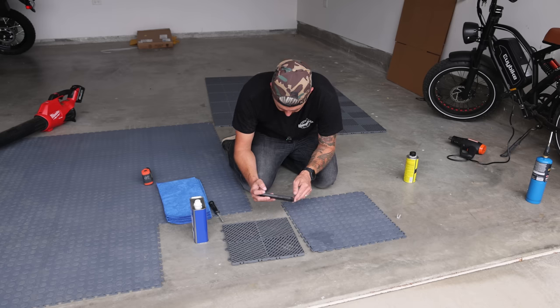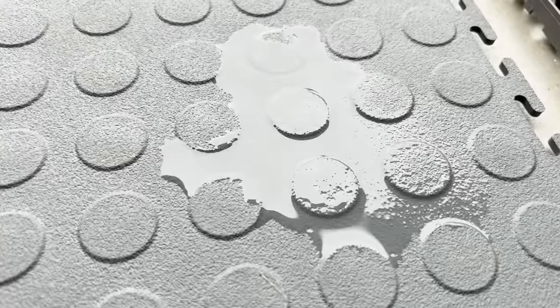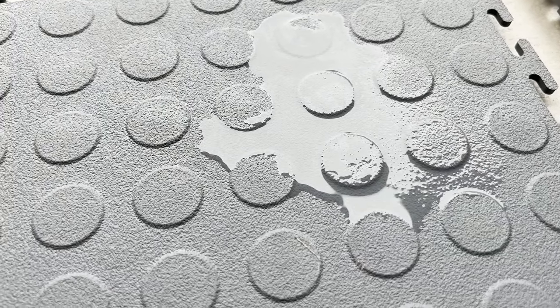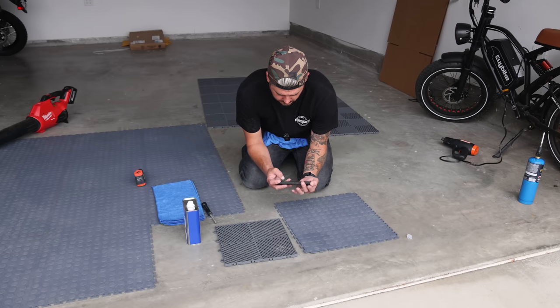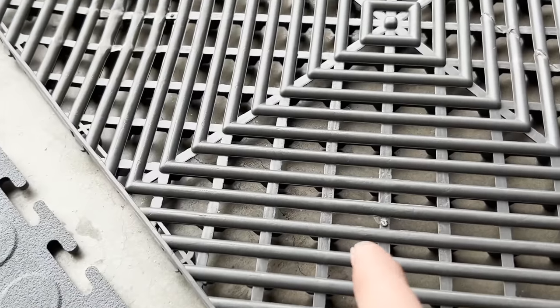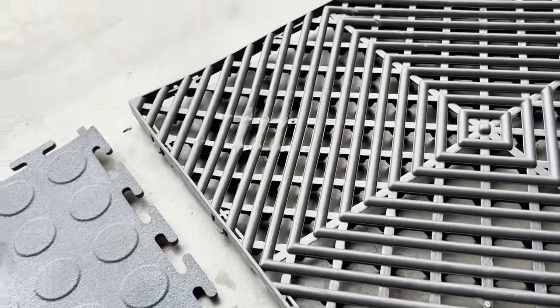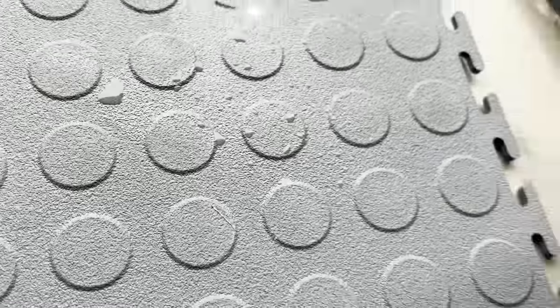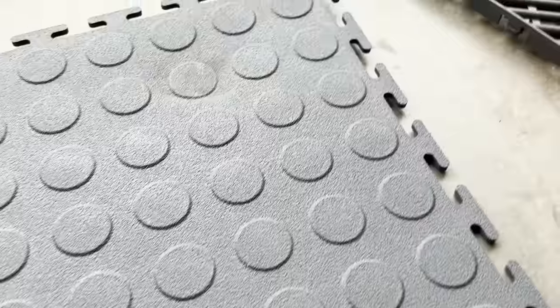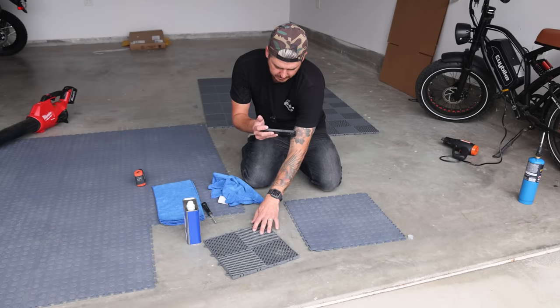As you can see, with the drainage tile the majority of it's just falling right through — great if your garage is on a proper grade or has a drainage system, but the majority of us don't have that option. With the drainage tile you're going to have to lift it up to get under there. After about five minutes, the drainage tile handled the Goof Off really well — it's a solvent so it flashed out pretty quickly, not really anything left behind. The floor underneath is fine. On the coin tile, it's still sitting on there — wiping up the rest and checking: color fastness, everything looks good, doesn't affect the texture. Both hold up to Goof Off quite well, though the drainage tile does let it pass through.